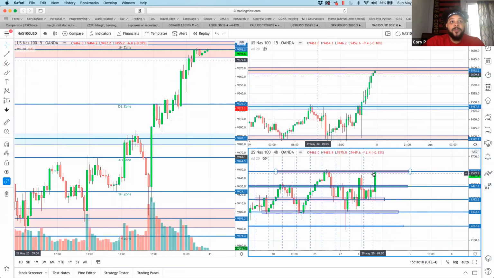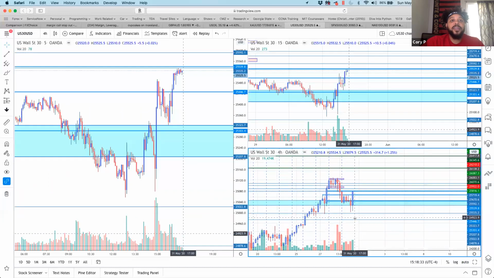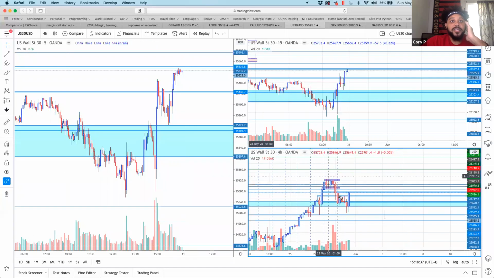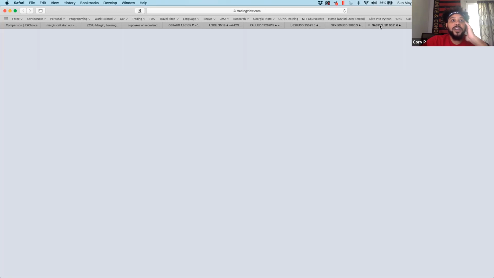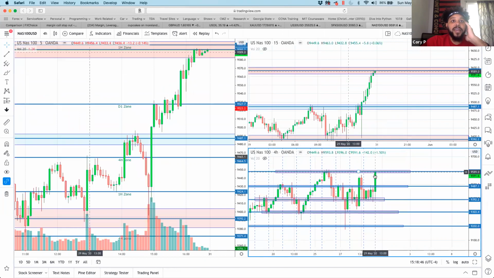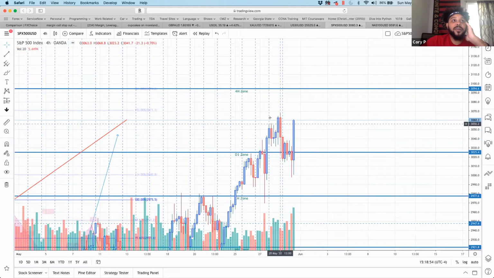And for us to see NAS right now, NAS is near a supply zone, right? So what do we expect to happen if this rejects it? US 30 would reject this rejection zone, right? US 30, though, if we measure this whole move on the Fibs, we're in the middle of a potential rejection zone, right? On NAS 100, we are near a ceiling at a rejection zone. And at S&P 500, guess where we are as well? We're near a supply zone right here, a potential rejection zone.